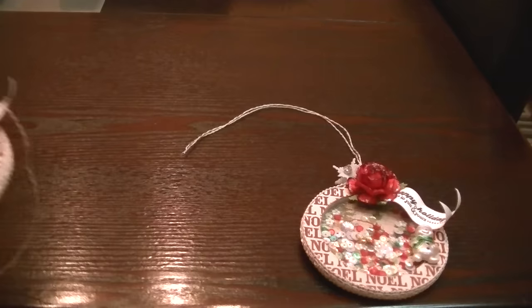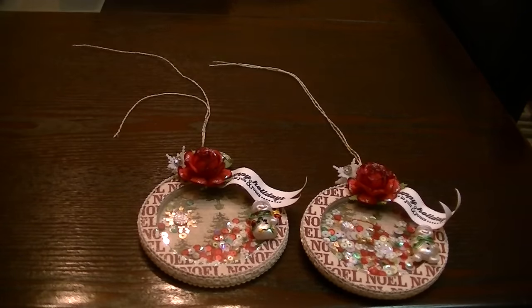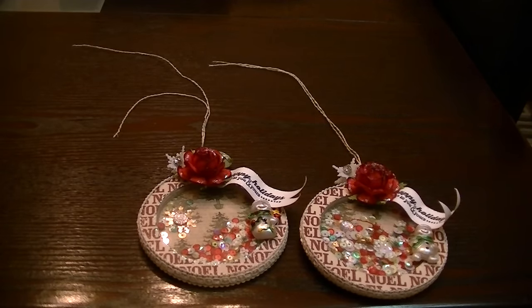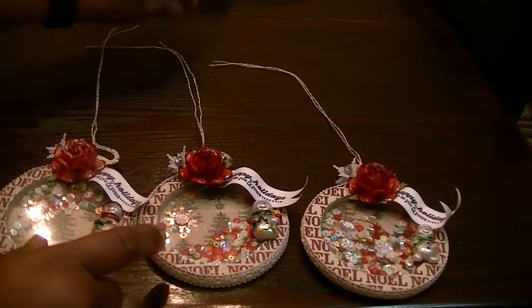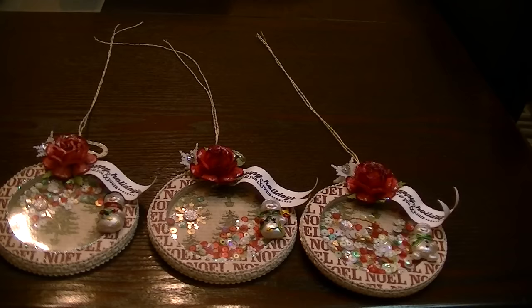I'm going to show you how they're packaged up, because they're all packaged up and ready to go, but I also made some extras so I'll be able to show you the tag that way as well. I originally started out with another design and my mojo was just not there — I had to wait a couple of days before I was able to make this one, and I absolutely love this one.